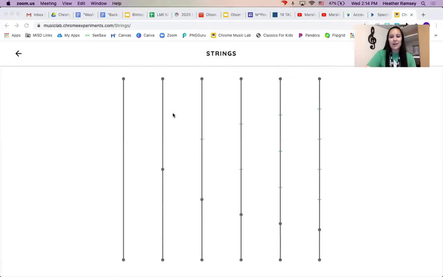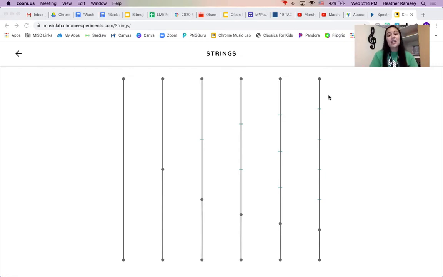So when you go here, all you're going to see are 6 different strings, and you'll notice that very much like our harmonics one, you've got one string that is just by itself. Then the next one is divided into 2 parts, and then 3 parts, where you'll see one part here and the other 2 of those 3 sections with a line. Then the next one has 4, then 5, then 6. So just like our harmonics, where you had one that was in 6 parts, one that was in 5, 4, 3, 2, 1.